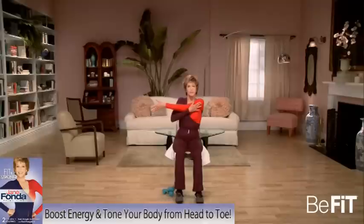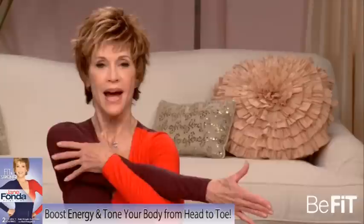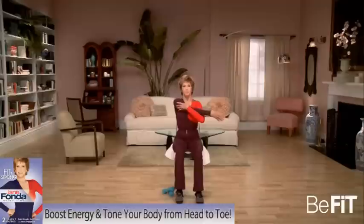Again, this is really good to prevent rotator cuff problems in your shoulders. And now release, and the other side, bring left arm across, arm underneath, and press that across your chest, pulling the shoulder back when you press the arm into the chest. Pull up tall. See, my abs are still tight. My posture's still good. Three, two, one, and release.